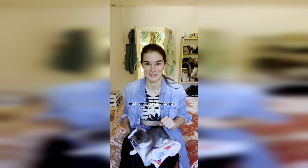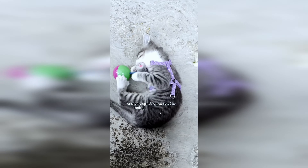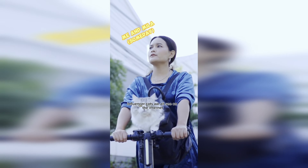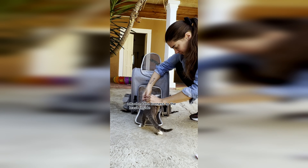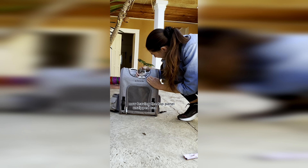Number 5 - today we had a breakthrough in Mila's travel training and I am so excited to talk about this. We've been taking daily walks in her backpack for a while now, and she quickly got used to being in her harness. Today I wanted to try giving her a little more freedom and let her ride around outside of the bag, like those cool influencer cats we all see on the internet. I put her harness on, attached the harness to the leash inside the backpack, then closed the front panel and left the top open.